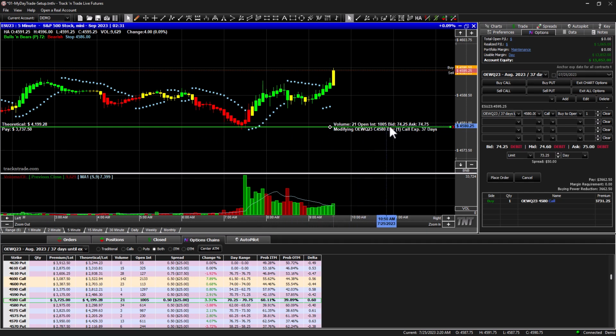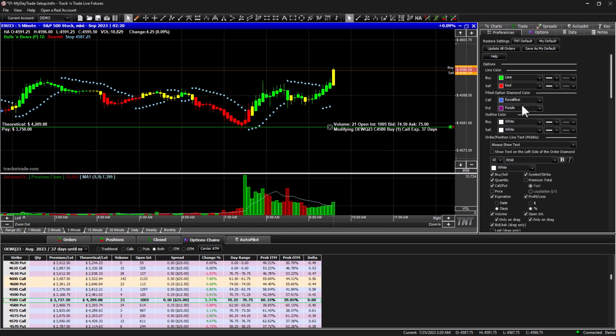Now, of course, this information is all customizable. You can have it tell you what information you want. If there's too much information in here, you can take some away by simply right-clicking on the triangle and then selecting Preferences. This will bring you to the preferences of the order line, and then you can decide what information you would like to have displayed on this line.